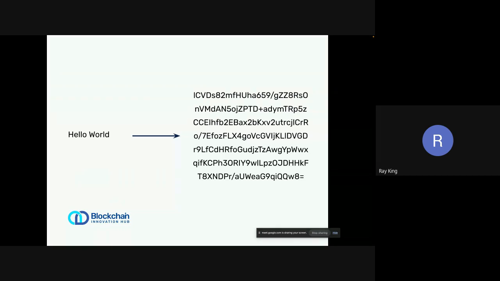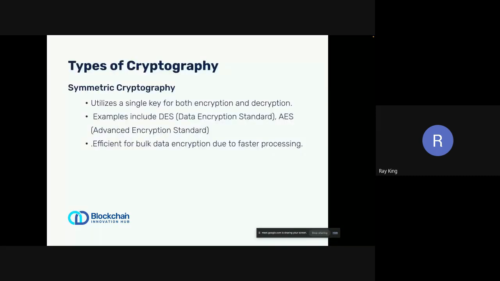So cryptography involves encoding and decoding. What do you mean by encoding? Encoding is converting it into ciphertext, and decoding means converting that ciphertext back to plain text. But that is done by the sender and the receiver. We're still going to look deeply into it. Now we have types of cryptography: symmetric cryptography and asymmetric cryptography.